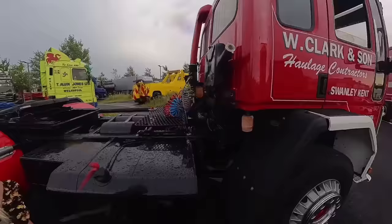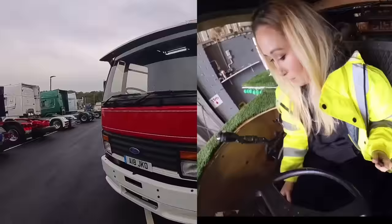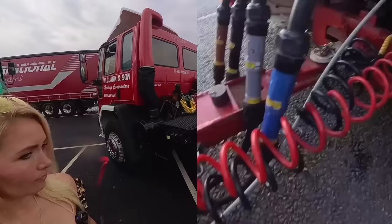So this is the same make and model of truck that pulls our carnival car in Bridgewater in November, although ours is a H-Reg and it looks a lot different than this, as it has been modified to make it into a carnival car and to be part of the famous Bridgewater circuit that you may have seen on some of my really early videos.